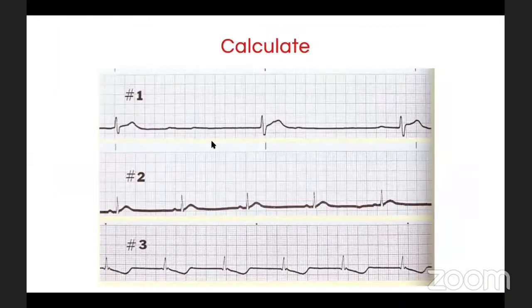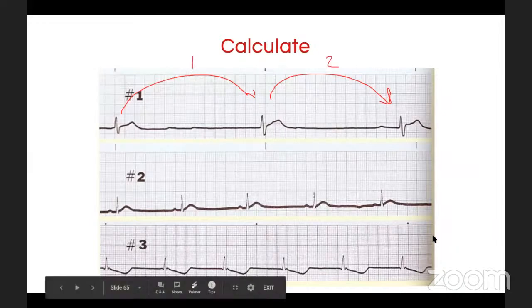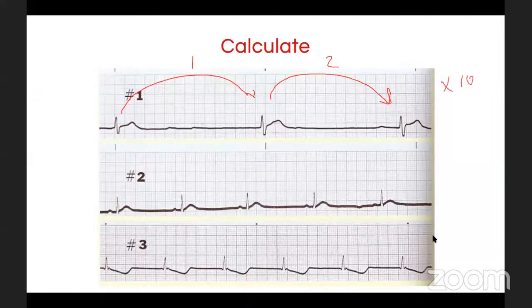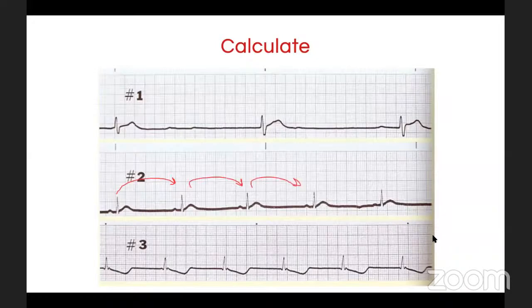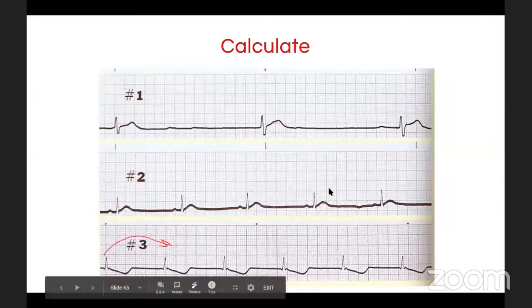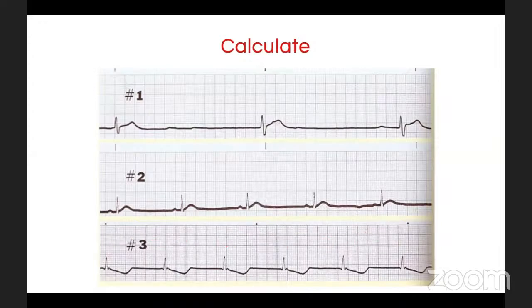أوكي next slide. يلا مين يحسب لي كم في cycles هنا؟ طيب إيش قلنا نسوي؟ هذه 1 cycle 2 cycles. عندنا 2 cycles فأضربها في 10. ممتاز 20 beats per minute يعني. أوكي ممتاز. طيب الحين الثانية هذه 1 cycle 2 3 4 so 4 multiplied by 10 equals 40. ممتاز شكرا يعطيكم العافية. طيب آخر واحد 1 2 3 4 5 ممتاز 50 يعطيكم العافية شكرا. أوكي.